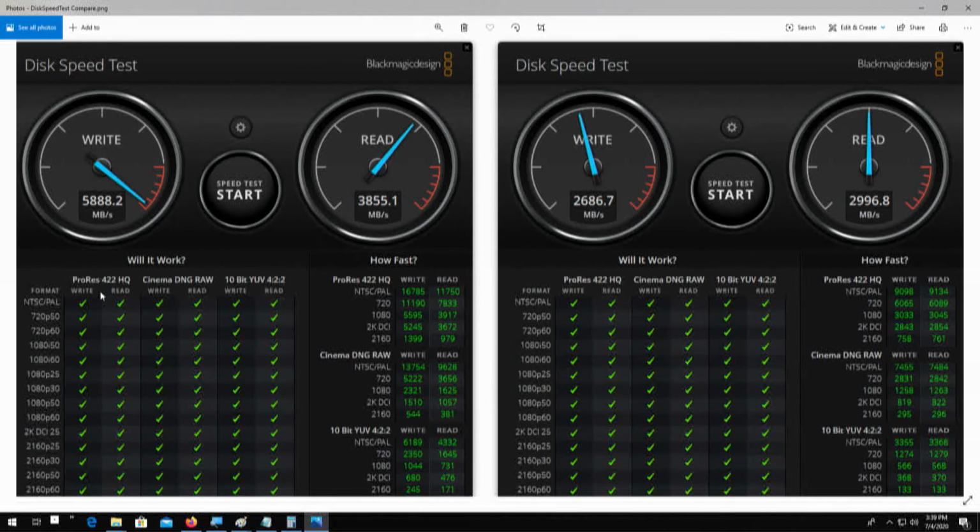So as you can see, the numbers we get for the write and for the read, the write is pretty good, 5888 megabytes versus 2686 megabytes. The read is 3855 megabytes versus a read of 2996 megabytes. So what we can see by using this test that allows us to compare apples and apples, which is what we need, we're able to see what kind of read we're getting and what kind of write we're getting. We are writing at a pretty good clip. The read is pretty close to the same, but the write is pretty good. So again, it's about capacity, and that's what I wanted to show with this.